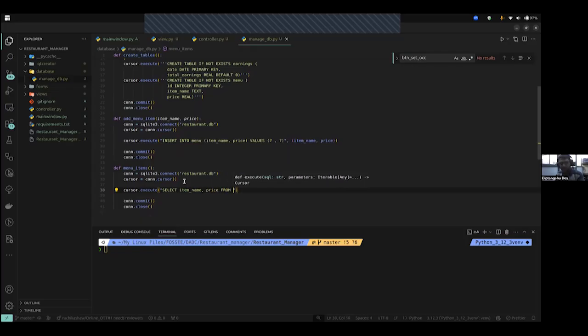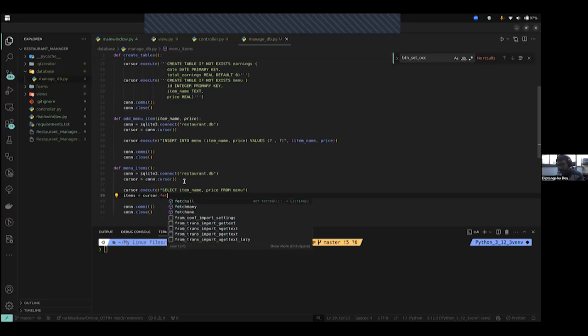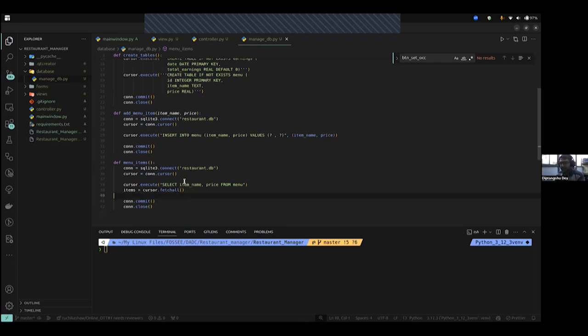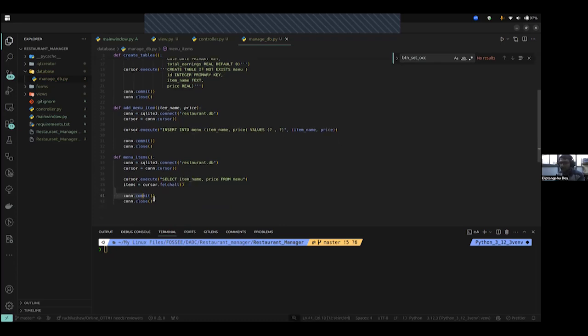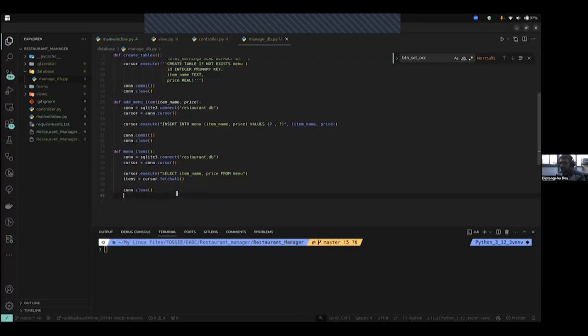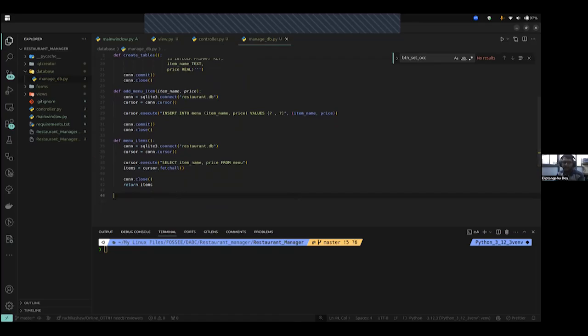Select from menu, and I will convert them into a Python variable. I need to store them in a Python variable first. So this will give me a list of values right here. And I need to commit in here because I'm not committing any changes. I'm not doing any write actions. I'm just doing read actions right here. And this will return the items.